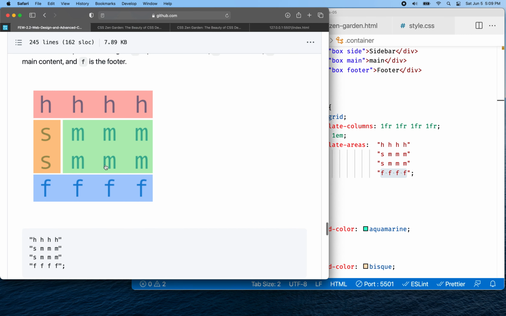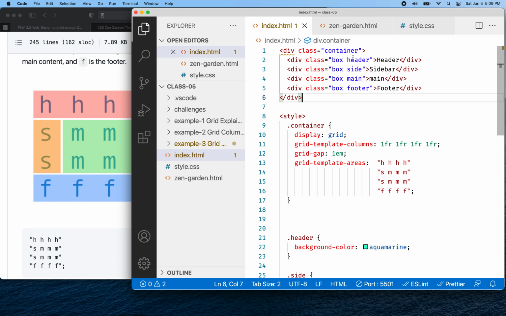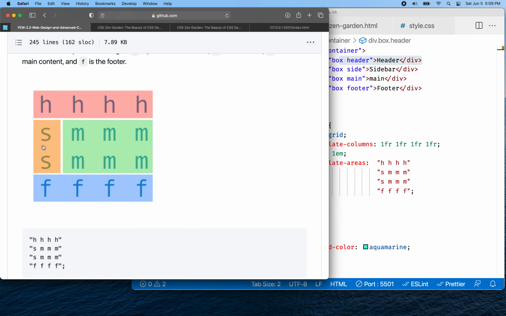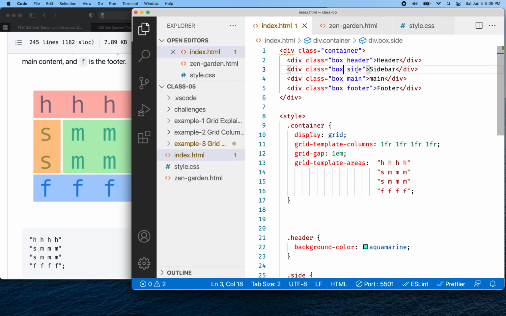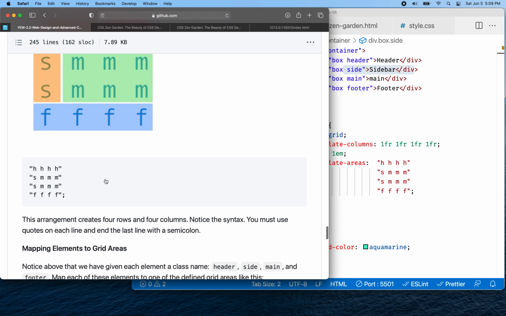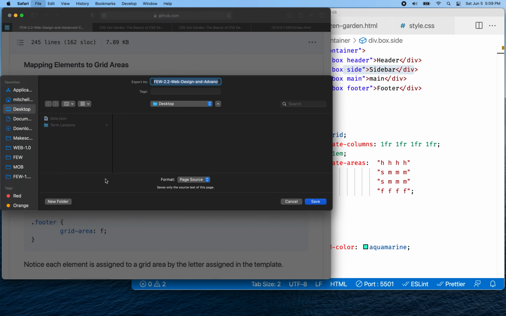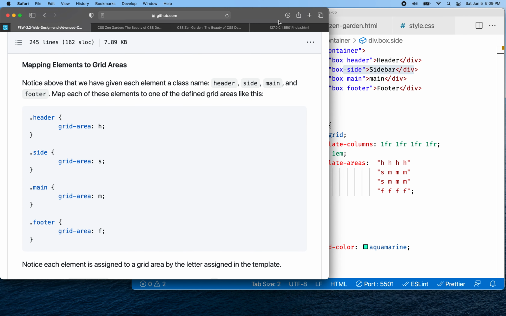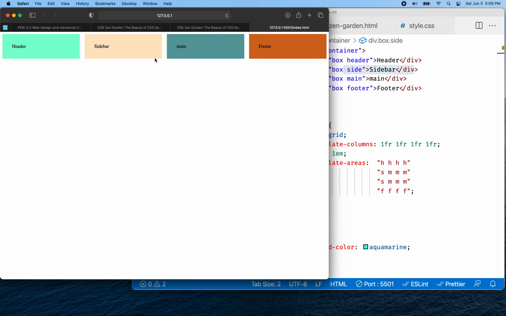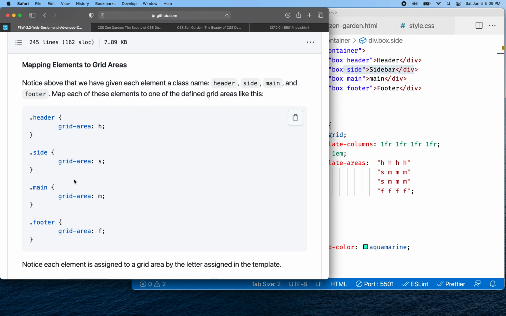So the goal here is to create this kind of arrangement. So I'm going to put one of my boxes here. That'll be the header. And then the sidebar right here, the orange one, will be the sidebar, okay? So how do we do that? Well, if we look at the page so far, you can see it isn't really doing it. I did get the 4 columns and I did get the grid gap, but I'm not really mapping these as I've described it, okay? So in order for that to work, we need to do one more step.